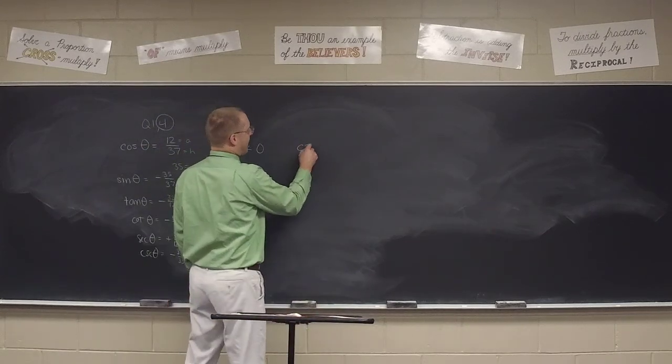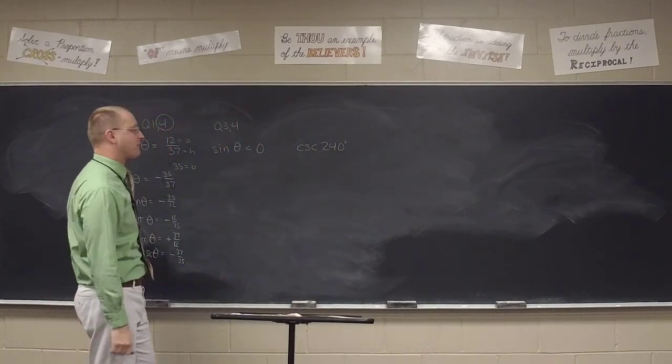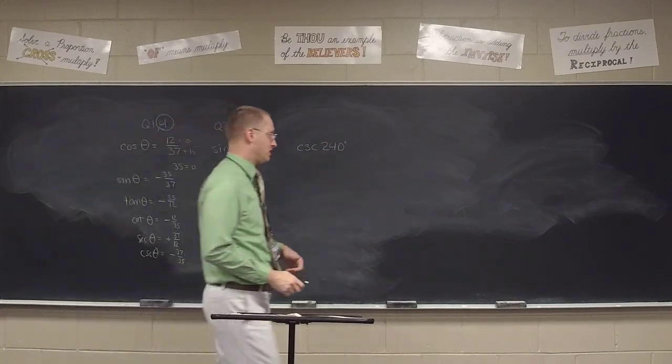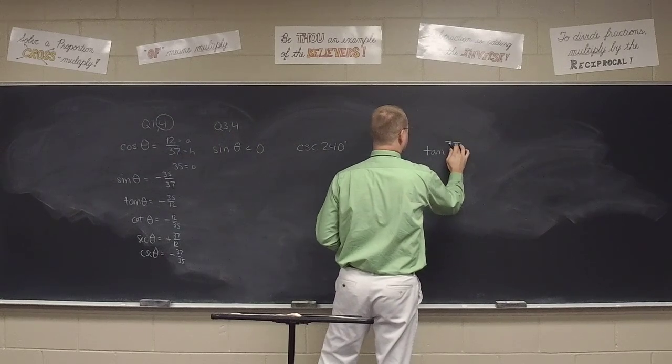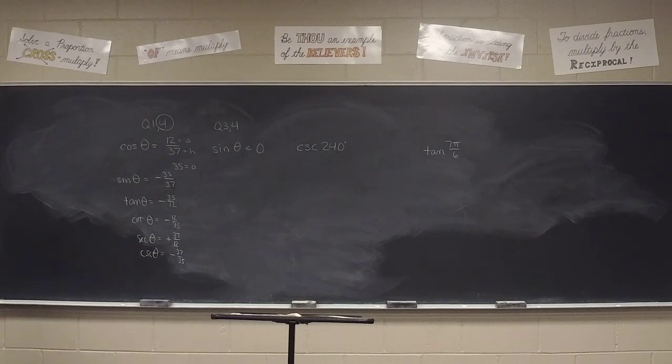You also have to be able to find exact values of trig functions, like, for instance, finding the exact value of the cosecant of 240 degrees, or, for instance, finding the exact value of the tangent of 7 pi over 6. At your C's. Find the exact values of these trig functions.